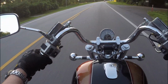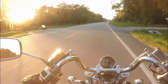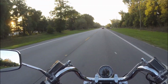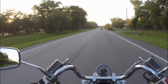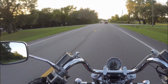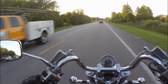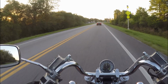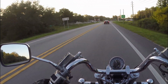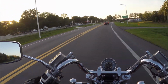I think it's got to do with the fact that this type of bike is making a resurgence, and there's new riders coming into the field of motorcycling, and you can buy these motorcycles really cheap. I gave $1,200 for this one. The VS800 that I had purchased a few years ago, I bought from a fella in South Carolina off a Facebook group, and I gave him $600 for that one.